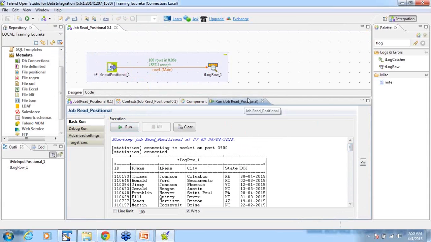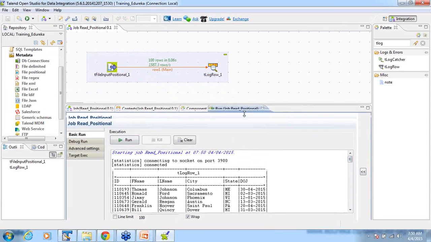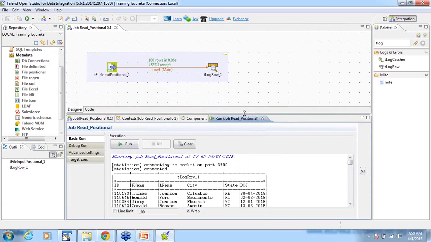So remember guys, positional files are very interesting files to read. At the same time they are very dangerous. You need to know each byte. Each byte is important in a positional file. Sometimes you need to ignore some of the fields which you really do not need to take inside.